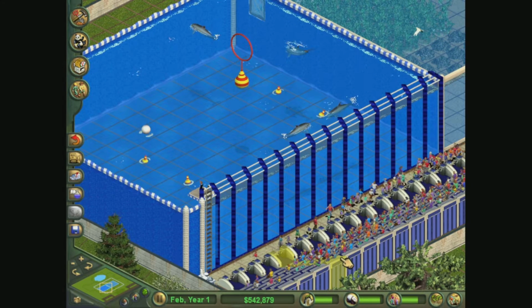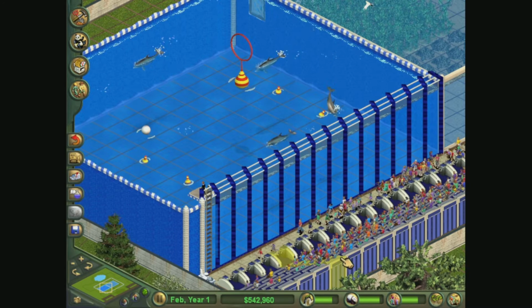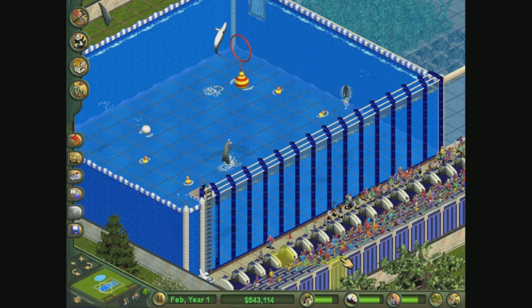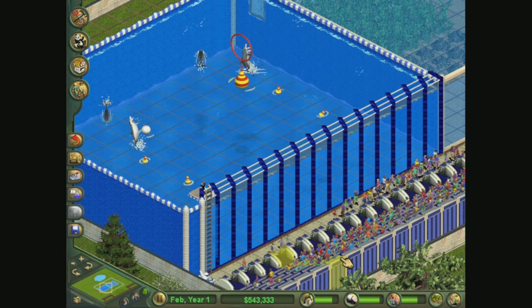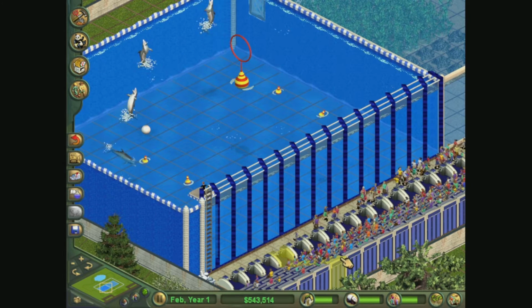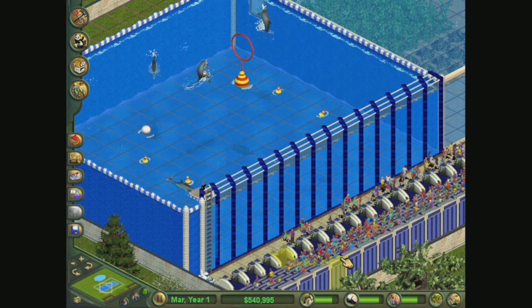So right now they're doing their flips and their jumps. The more basic tricks, ones that don't require any props. Doing the tail walk. I gotta admit, the animation quality is actually pretty dang good for being a 2D isometric game from the year 2000. Or 2001, I should say.